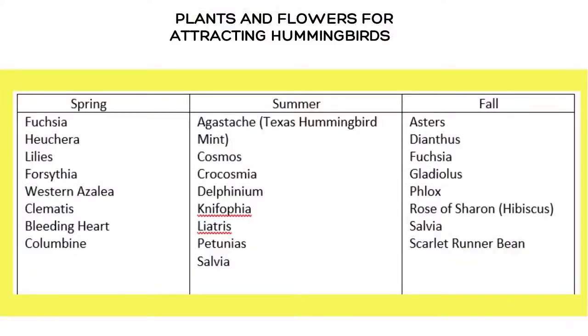All right. Moving on. Let's show them the plants. Okay, we have one more slide to show you, guys. One more slide. We're kind of rambling. We're ramblers. So we wanted to give you just a quick list of some ideas. We've got a lot of different plants and flowers here arranged by season. So we're going to show you a list for spring, summer, and fall. Yeah, look at all those.